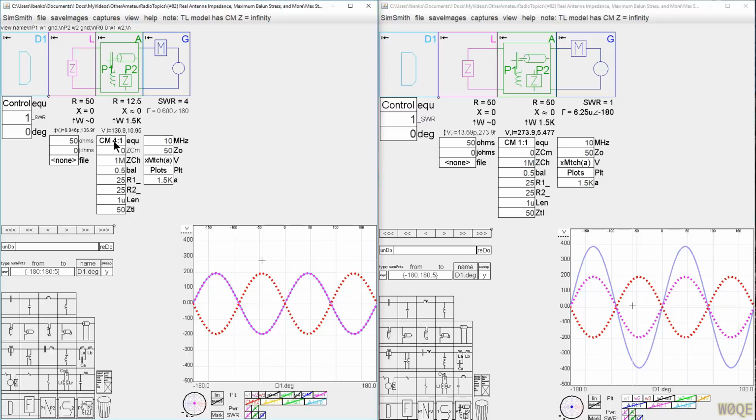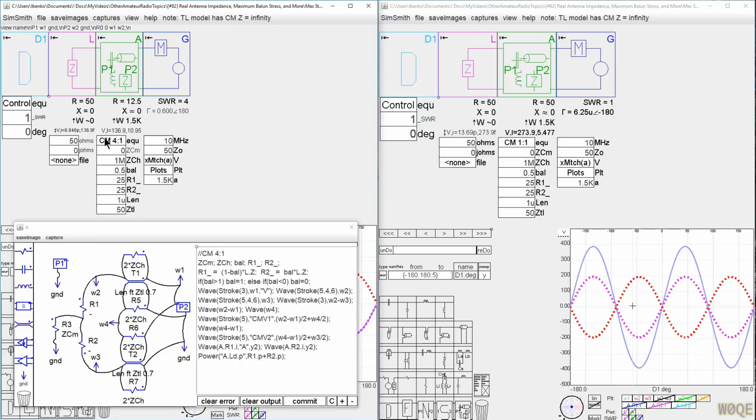Now let's look at the stress on the two individual Baluns in this 4 to 1 circuit. On the first one, there's no voltage across it. Very interesting. So we go back here, and let me bring the circuit back up. If this voltage is half what it used to be, and this voltage is the same as it was in the 1 to 1 case, then there'll be no voltage across here.